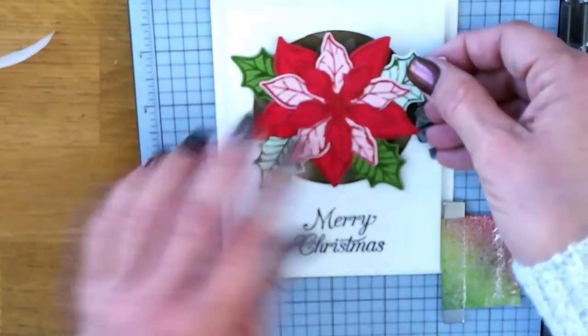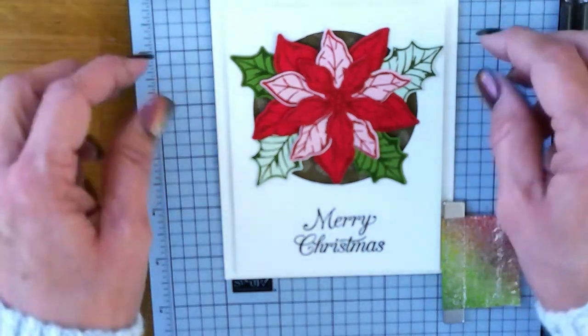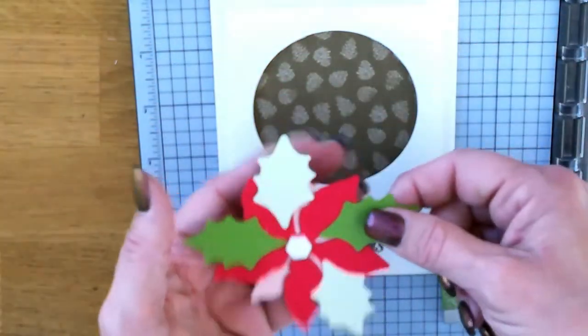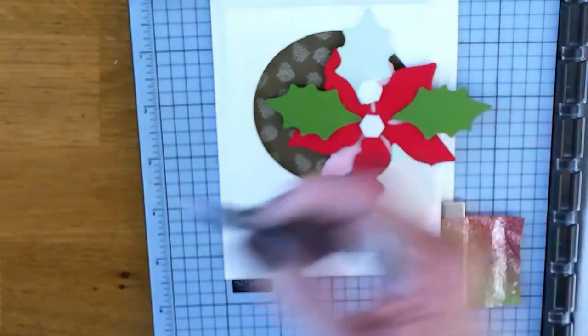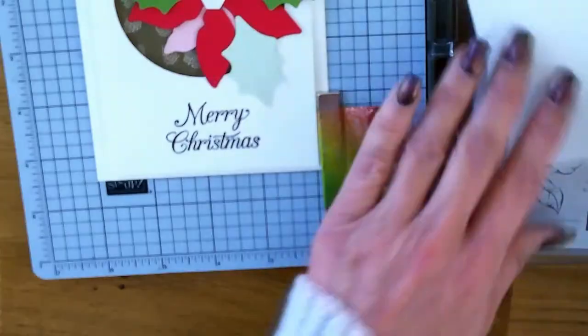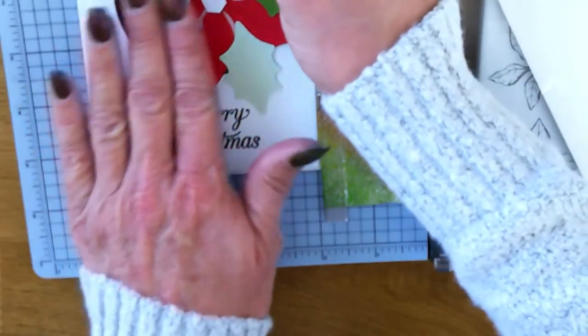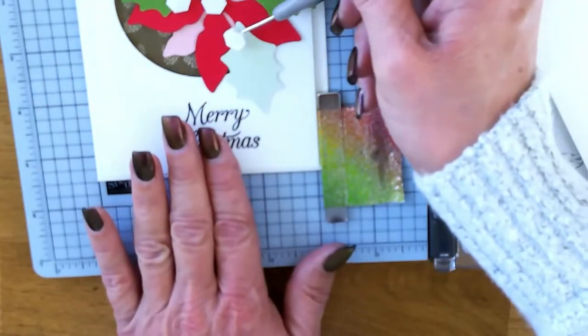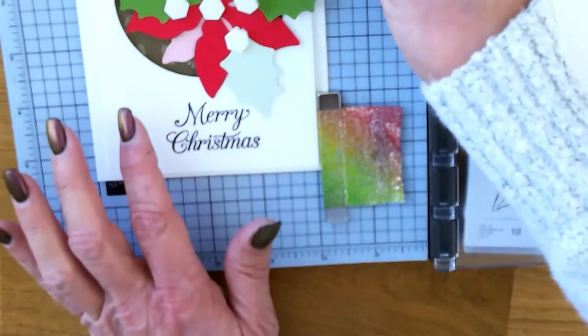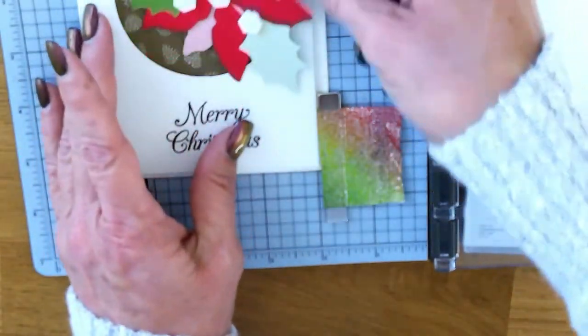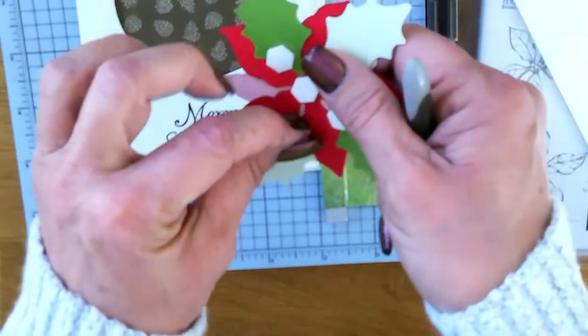Here I am peeling off that leaf because I didn't like the way it went. But you can adjust the glue dots, and again, it always works out. I'm looking pretty good there. I'm going to flip it over and use Stampin' Dimensionals to help secure the leaves down a little bit more to the poinsettia in several different spots, but I do want to keep it within that three-inch circle there so I don't have a dimensional on top.